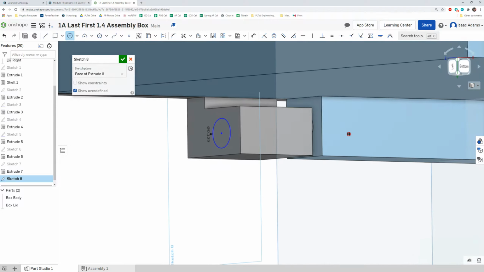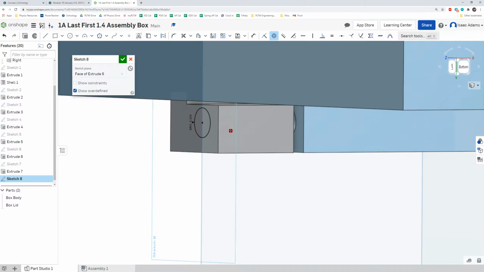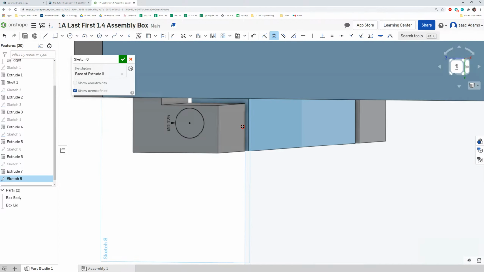And what I'm going to do is I'm going to use a constraint to make it so that circle is at the exact same point as where that one is. So we're going to use the concentric tool. So click that, and if you need to, you can search for it up in the search bar there. So I'm going to click on this circle here and make it so that this circle is concentric with it. You can see that it just snapped over to where it needs to be. And then we're going to finish the sketch.